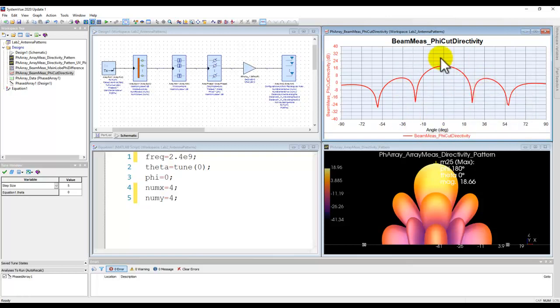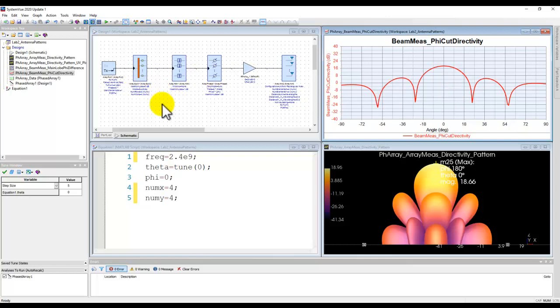But largely, the pattern data should behave very close to how my full 3D electromagnetic tool has behaved. Now, in order to do that, I can export this data into an external text file, and then I will export the data from my ADS RF Pro or EMPro or HFSS, whatever tool you might be using for your array antenna design, and then we will just simply compare it. So let's see how we can do that very easily.